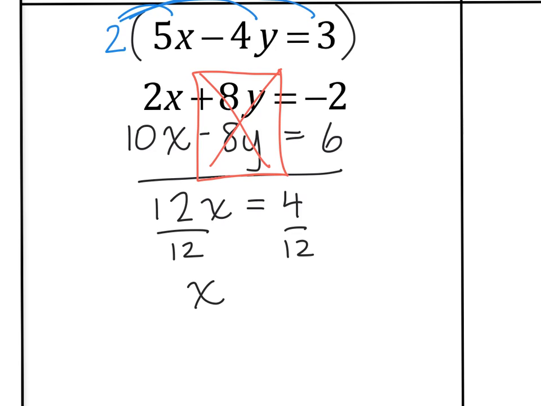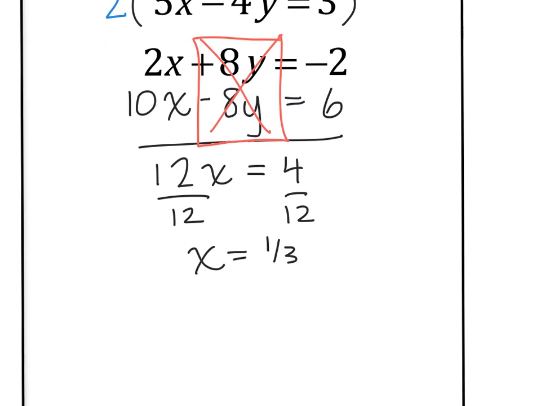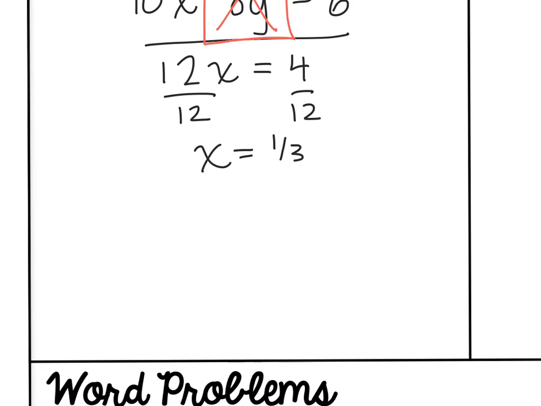So I get x equals 1/3. I know I said I prefer decimals, but this is a repeating decimal, so we're just going to leave it as a fraction. Then I'm going to substitute that back in, and there's not really a better one here. If I had a coefficient of x that was compatible with 3, I'd pick that one, but neither one is really better than the other. They're kind of both just awkward since we're multiplying fractions here.